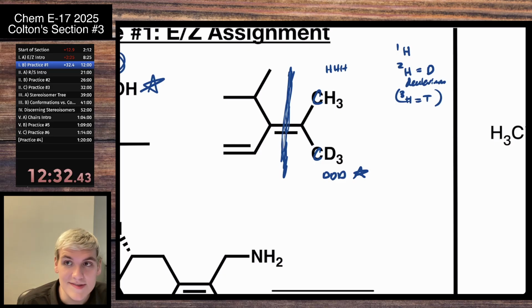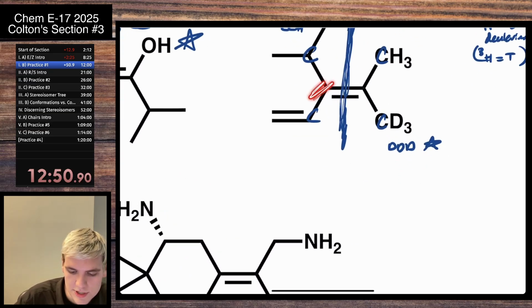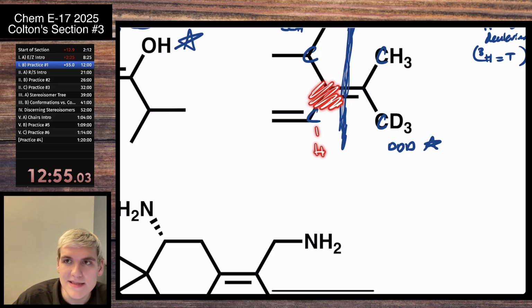Now then on the other side, we have a challenge. So we have a carbon up top, carbon on the bottom. We look at substituents. Well, the top one's going to be the exact same that we did over here. We have 2 carbons and a hydrogen, so this is a CCH. But then on the bottom, we've kind of scorched the things behind us. We know that there's an H here, but we have to list out 3 things that this is connected to.